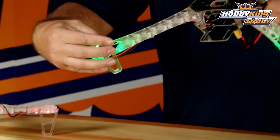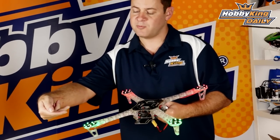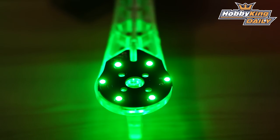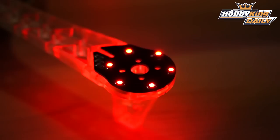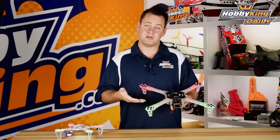But when you put it on, and especially at night, since these LEDs are going up, we got some going down and some going forward into the frame, these arms totally glow in the dark, and it makes a really cool looking quad for night flying. As well as the bigger size, it's great for aerial filming or flying, and with Halloween, obviously, this is a fantastic frame. So anyway, it's the Ghost Edition of this.